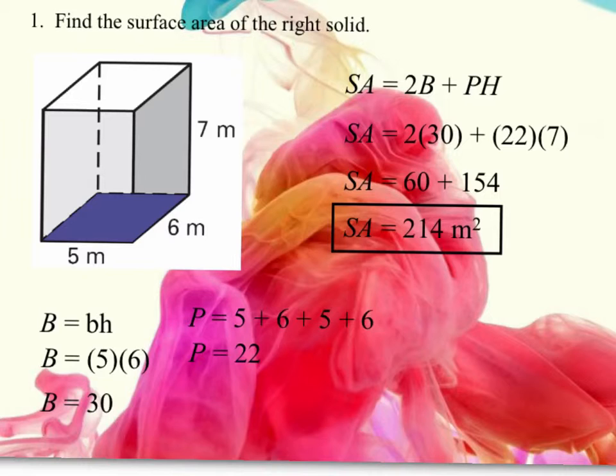Now, if you want, you can find the bottom area, and then multiply that to get the area of the top two. Get the area of the back and the front. Get the areas of the 2 sides. Add that all together and you would get the same exact number.